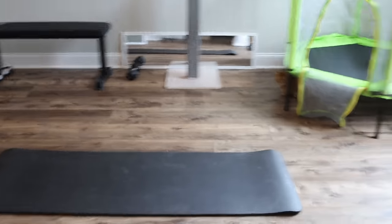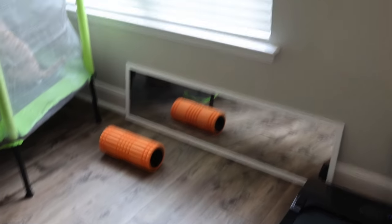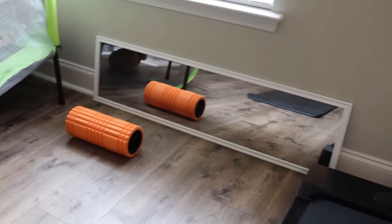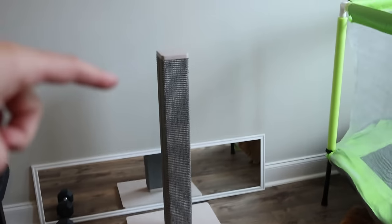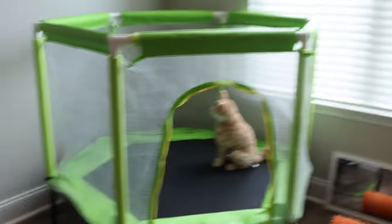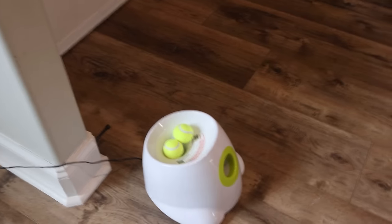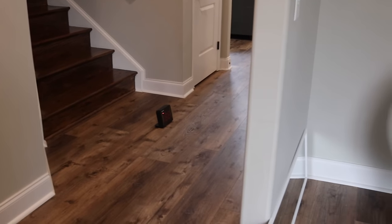I just made Kurt a gym. This thing is insane, okay? You have a treadmill over here, a roller for stretching. It has mirrors all around in all the corners. Exercise wheel, yoga mat, a bench, a dumbbell, a big scratching post for climbing and grip strength. He's chilling over here in his boxing ring equipped with the stuffed animal he hates. And then over here you have a speed training area with a tennis ball launcher with a speedometer that measures how fast he goes. This thing is insane.